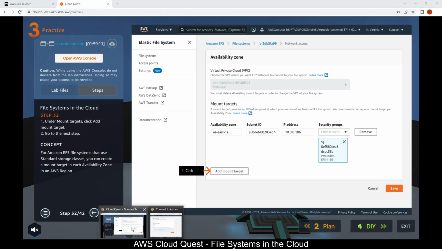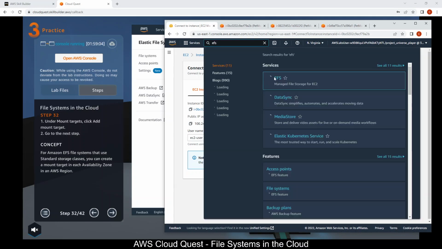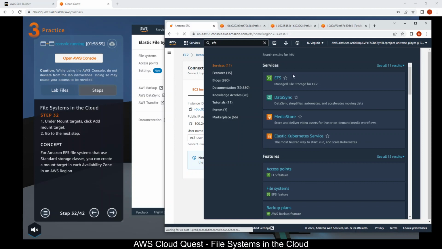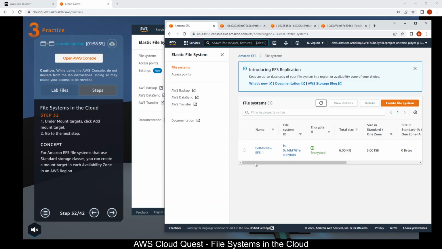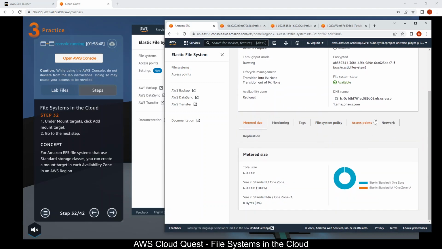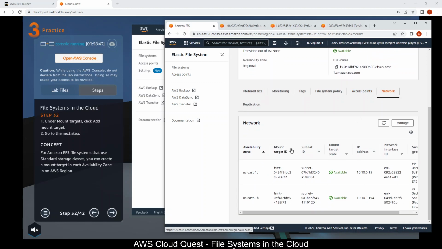We search for EFS. Then we select, okay, we click on it. Then under network, we would want to create a new mount point.